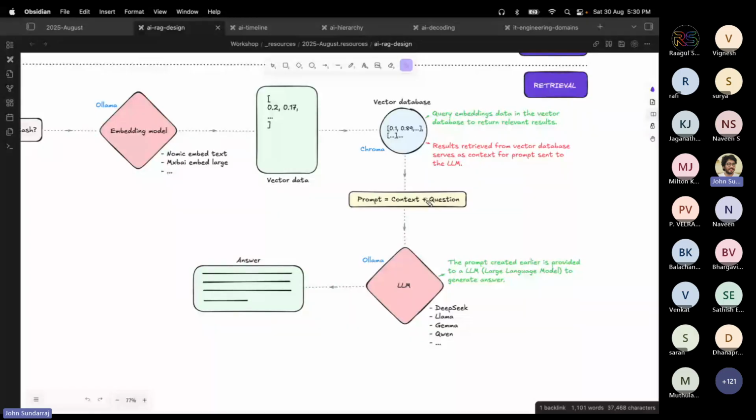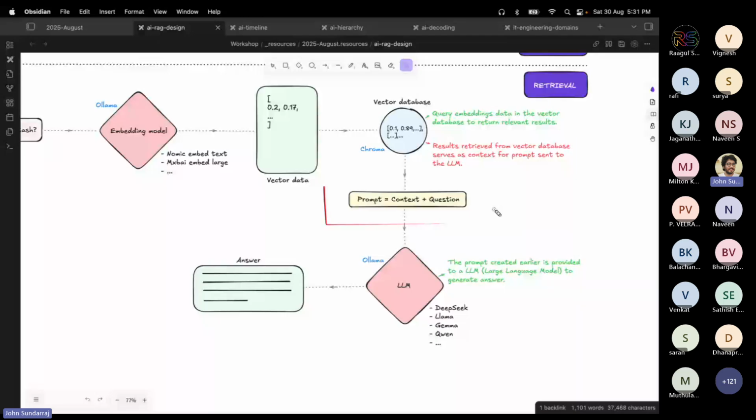Otherwise, you can think of it like this: if I am chatting with you on WhatsApp and after 3 days you again message me with some inquiry, how do I get the context? I need to scroll back and look into all the history, right? It is exactly like that. The context here for a prompt is nothing but historical data. Here it is not actually history, it is a real result retrieved from the vector database, and combined with the question, you can form a better prompt.